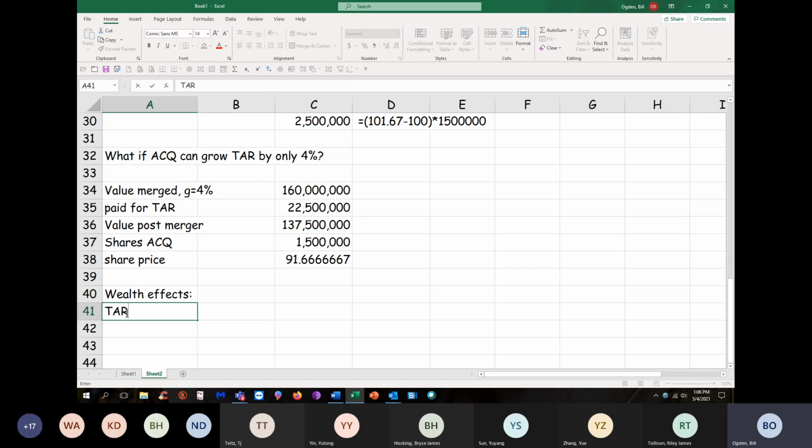How about TAR? How does that affect their wealth? Not a bit. They still have just received $45 a share for their shares that are worth $20, times 500,000 shares. So yeah, take the money and run. They're done. They have $12.5 million more than they had before this, regardless of what happens to their former assets.